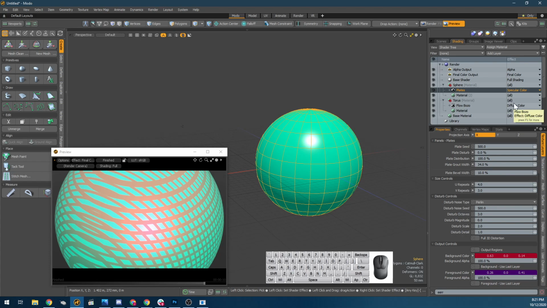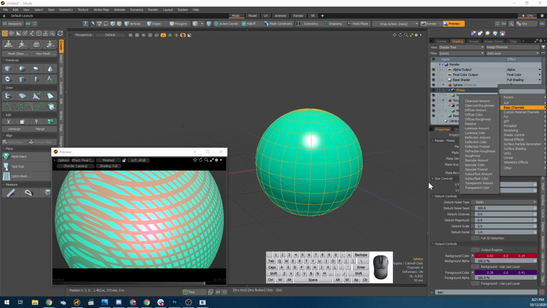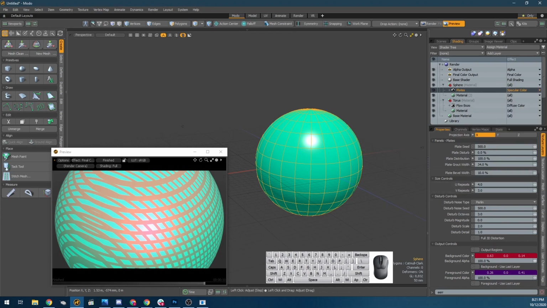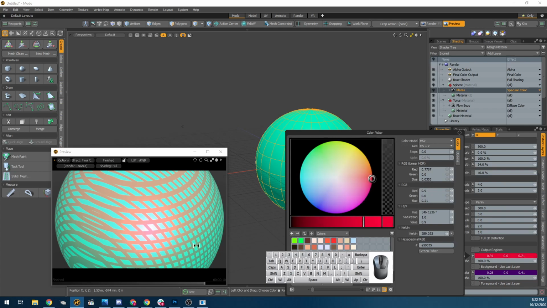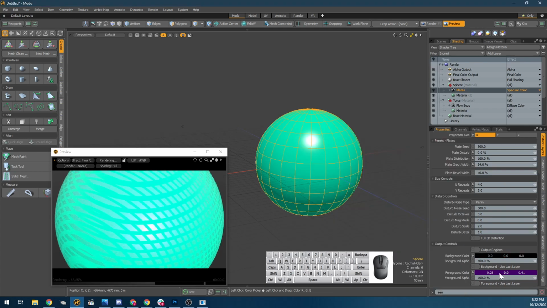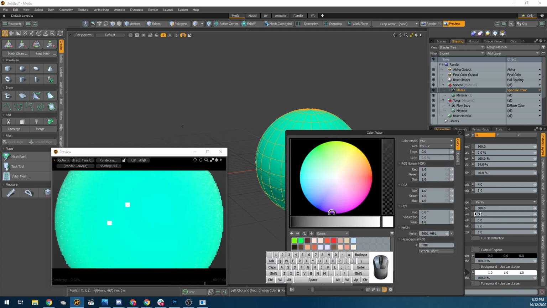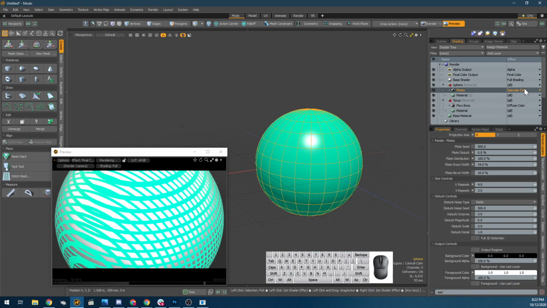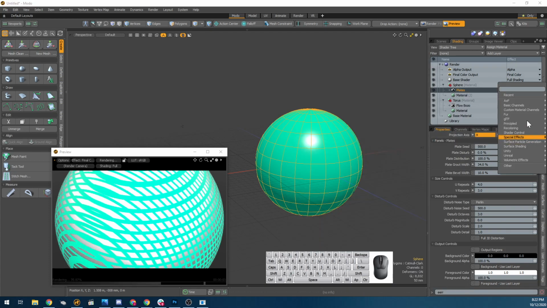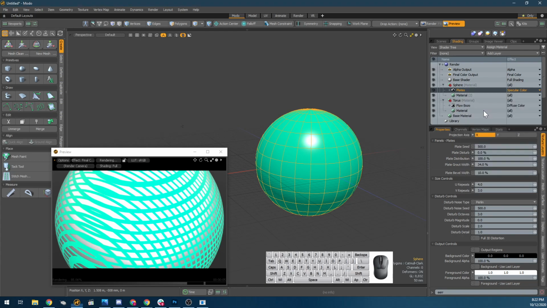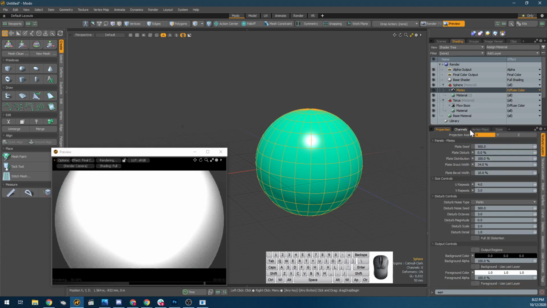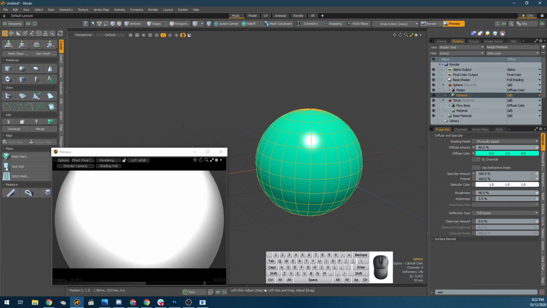Now, not the greatest example, so let's try something else. Instead of driving the specular color, first let's reset this to black and white. Again, I'm going to change this to diffuse color and make sure everything looks okay. The object's very reflective, so I'm going to turn down my reflection.